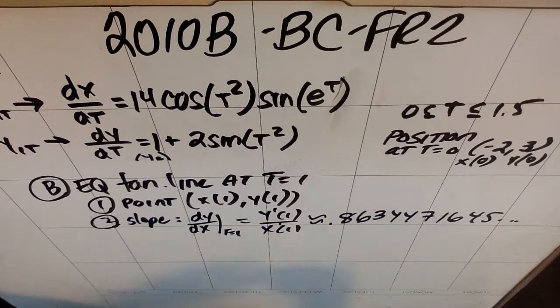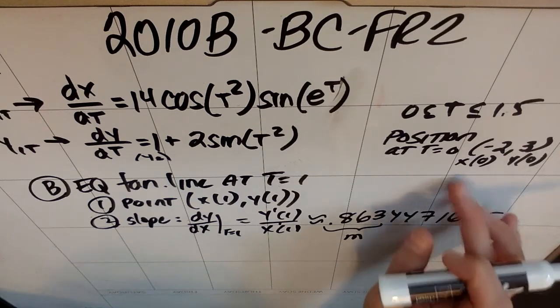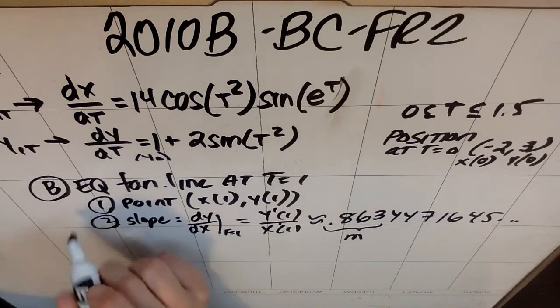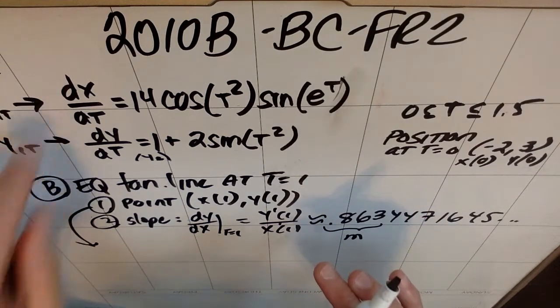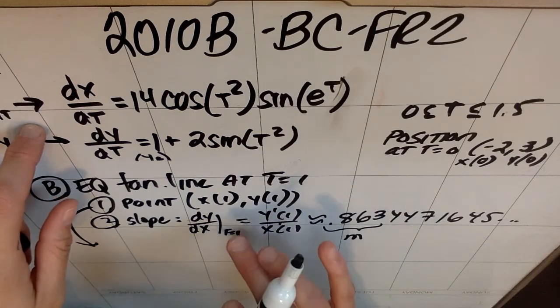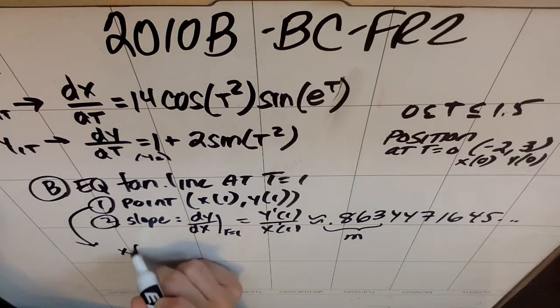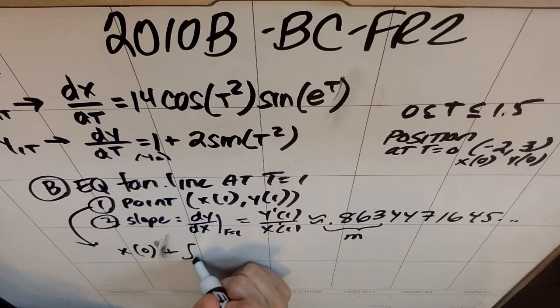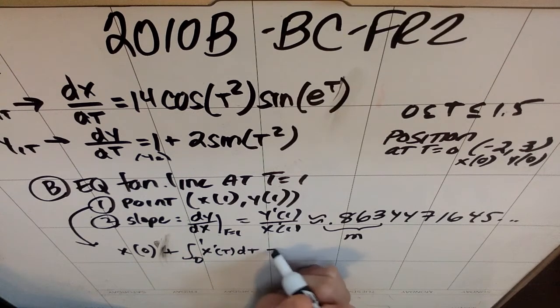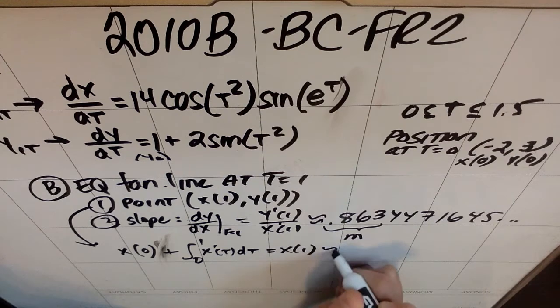But then I also have to find, so this is the harder part in this problem, I'm going to end up keeping this piece for the slope. That's fine. What's slightly harder is that you have to use the first fundamental theorem of calculus to find x of 1 and y of 1. So let's talk about this point. The first fundamental theorem of calculus says that if I integrate x prime of t from 0 to 1, I get x of 1, which is the thing I want, minus x of 0. So essentially, x of 0 plus the integral from 0 to 1 of x prime of t dt is going to give me x of 1. And I'm going to be able to type that in and get a number.